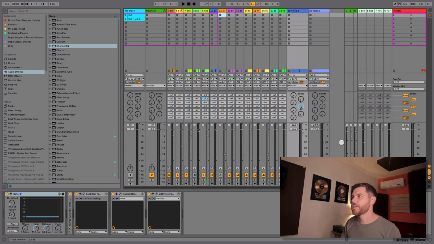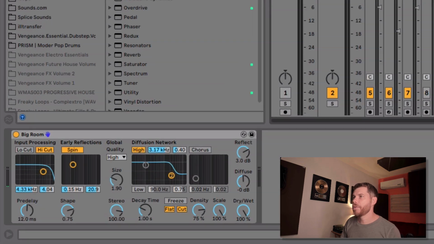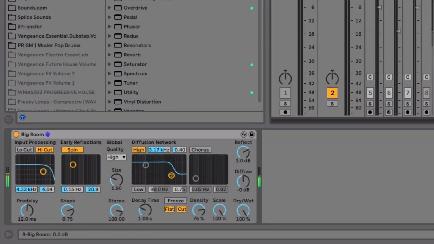for the verses. So here on Send B, I've got what's called a big room preset, a standard reverb plugin in Ableton Live. Let's move the size down a little bit. Let's listen to it. I'm going to send just her vocal through this reverb. All right, we'll get rid of the low end here.